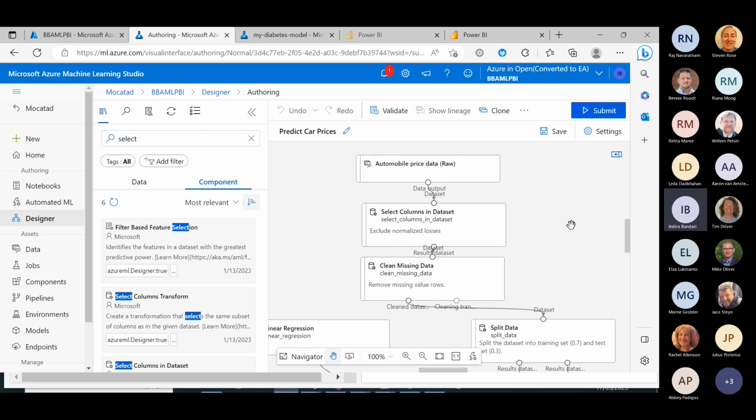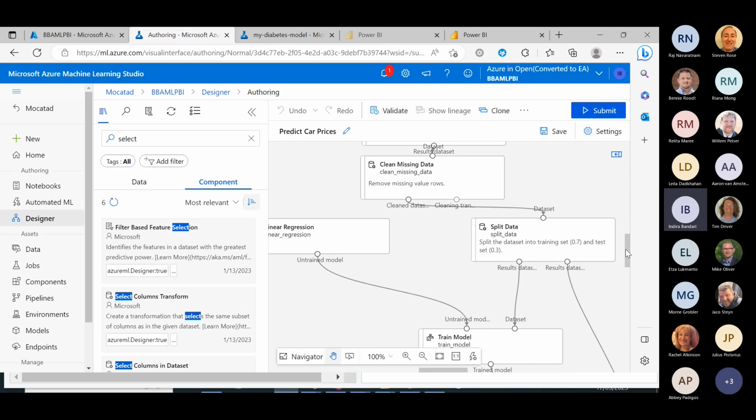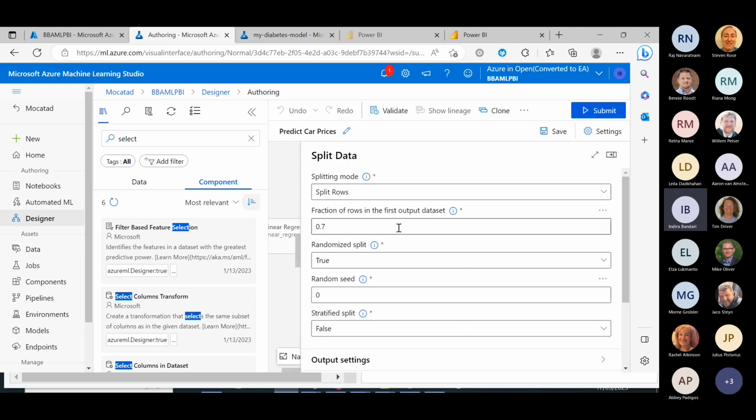The next step in creating the model is, out of the data set that we have, we split the data into two parts. One is the training part, and the other one is the test part. I can specify the split fraction of rows: 70% of the rows should be used for training, and 30% of the rows should be used for testing the data.